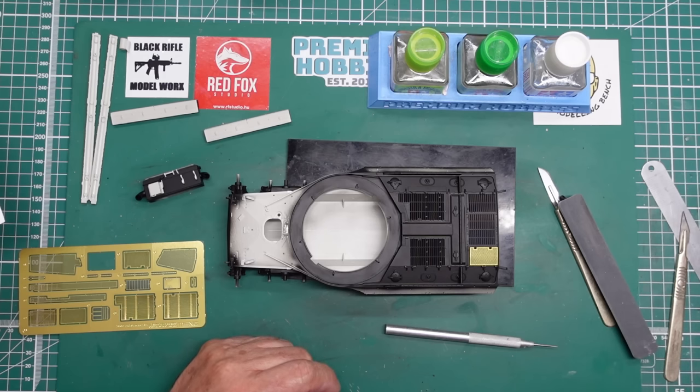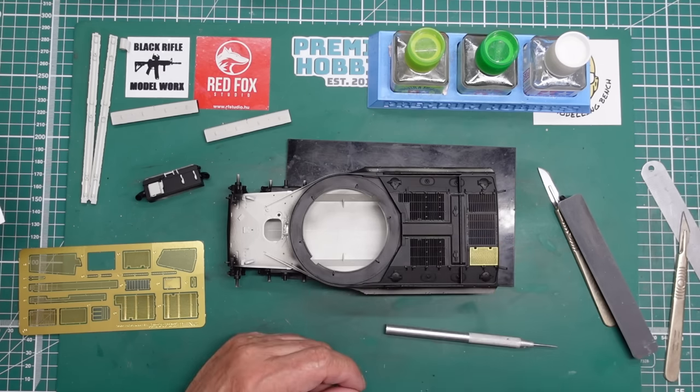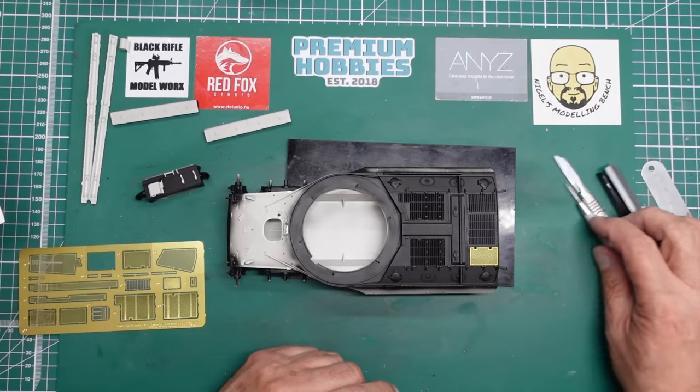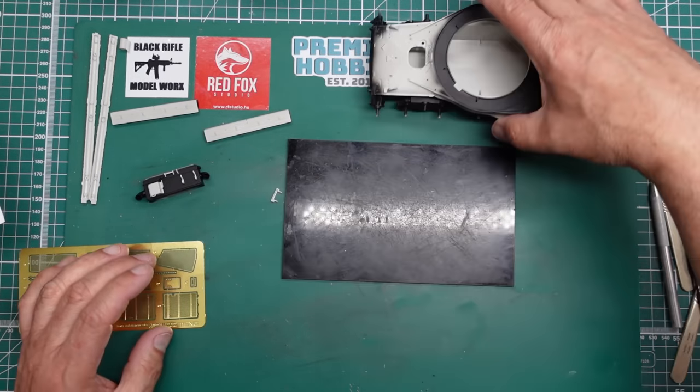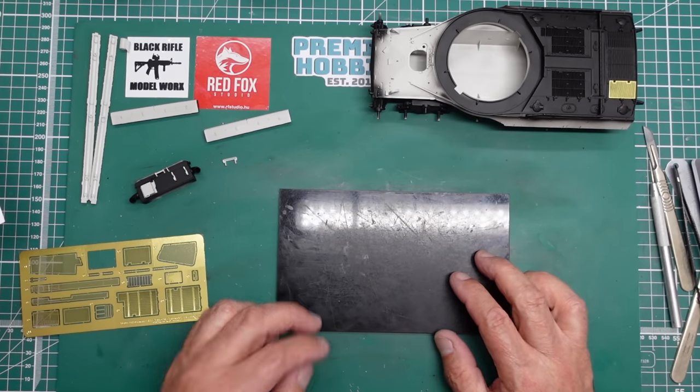If I put one drop out now and start using it, by the time I get to all of the ones over here, the glue will have dried up and become thicker, so it's not so usable. So we'll just do it all at once. So I'm going to go on and get the rest of these grills off, cleaned up and ready to go, and then you can come back and I'll show you how I glue them in.